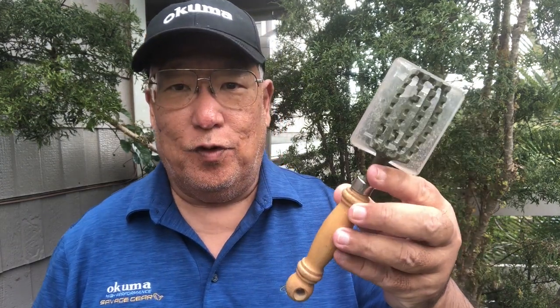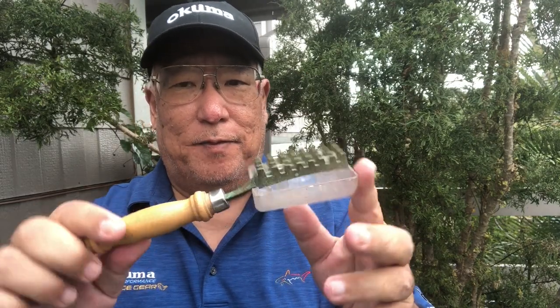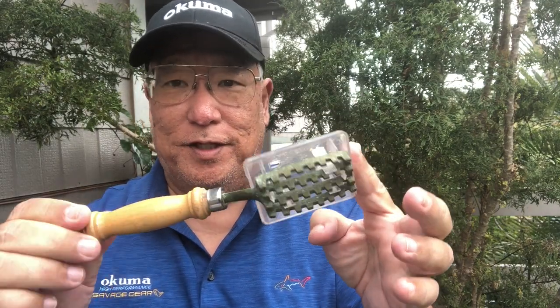You know, having a good fish scale is important if you're a fisherman. Now, this is what I had for over 10 years. This is the best I've ever bought. Okay, as you notice, it does look the part. It's over 10 years old.